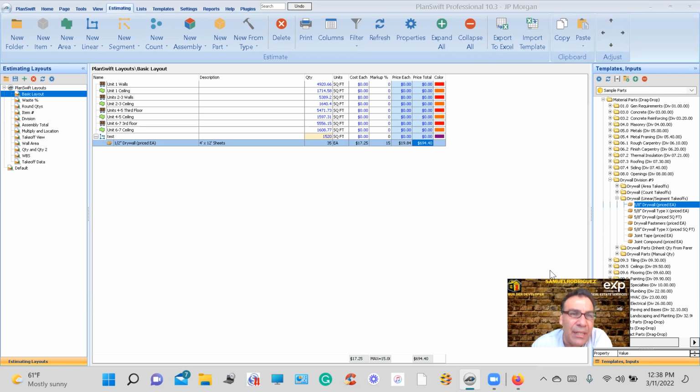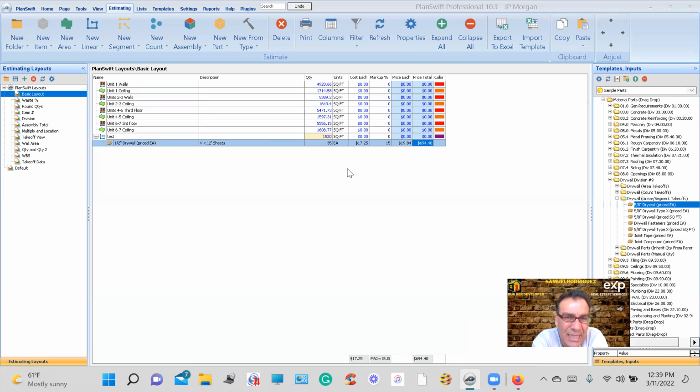Like over here, you see my mouse? Do you see it? Yeah. Okay, so on unit 1, I want to add the board for 4,920. But at the same time, I want to add it on the ceiling. I want to add it on unit number 2, and then on the ceiling too. So the same board, 4x12, same pricing. I want to do one takeoff for the board for everything. Can I do it, or do I need to do it one by one?